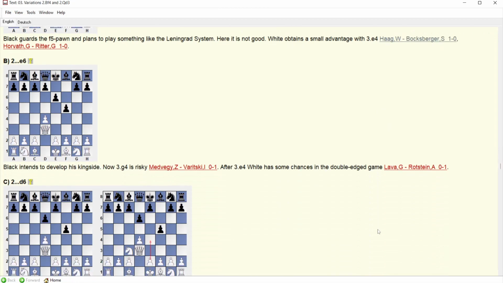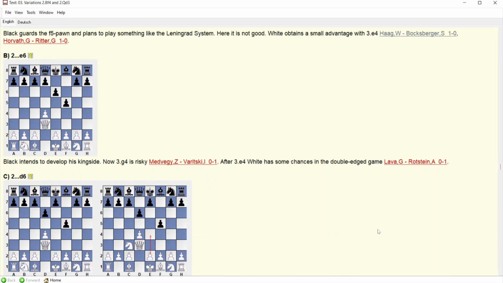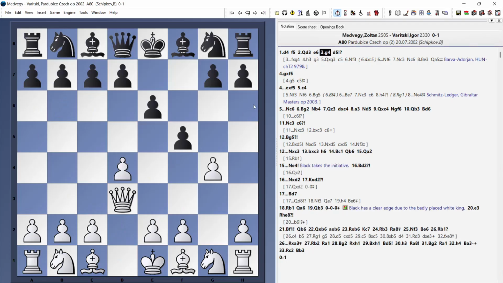Okay, now we move on to the move e6, where black just intends to develop his king side. All right. And we go to the game Medvedev, who was 2,500 with the white pieces, and a player named Varitsky, who's 2,330.